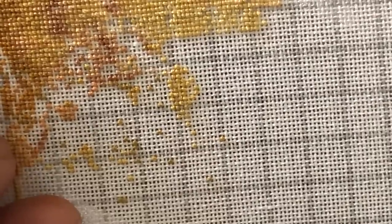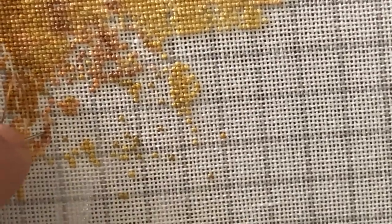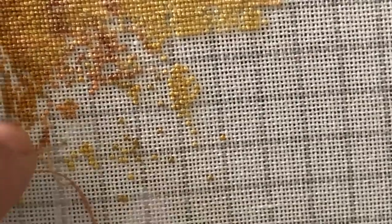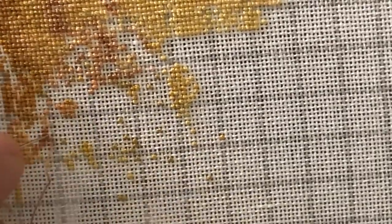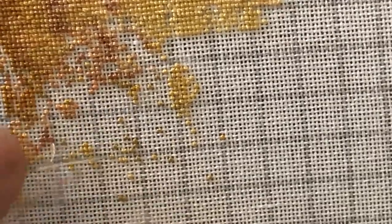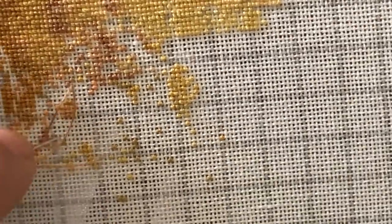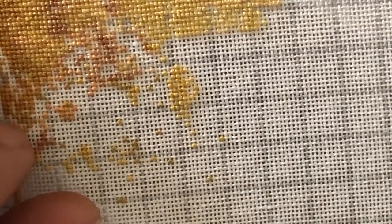So I've had no more critters fall on me. I did have to chase Tiger last night to get a gecko off him. It was bedtime, going to bed. And he was in a funny, crouching way. And then all of a sudden he took off. I was like, okay. And then Kitty followed suit. And I was like, right, okay, he's got something. So I followed him into the back area. And I was like, what you got? And he would not let me see what he had. It took me ages. And I just saw this gecko's head popping out of his mouth. I was like, oh, great, he's got a gecko.